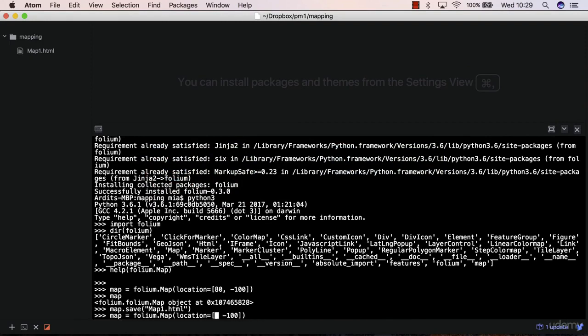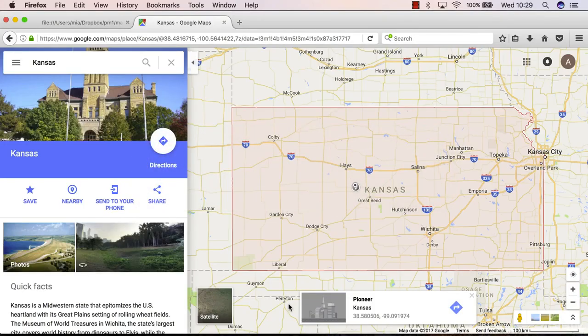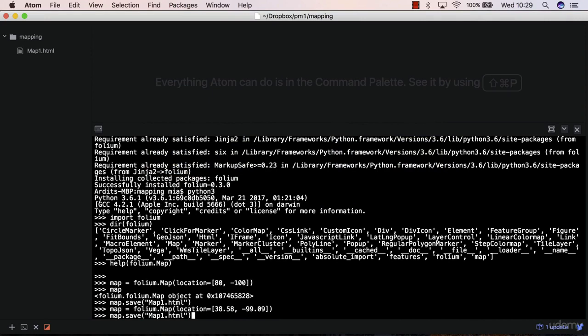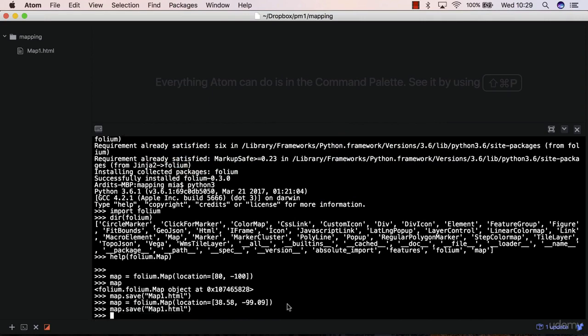So 38.58 approximately, and minus 99.09. Okay, then you need to save the map again, map1.html, and that will override the previous map.